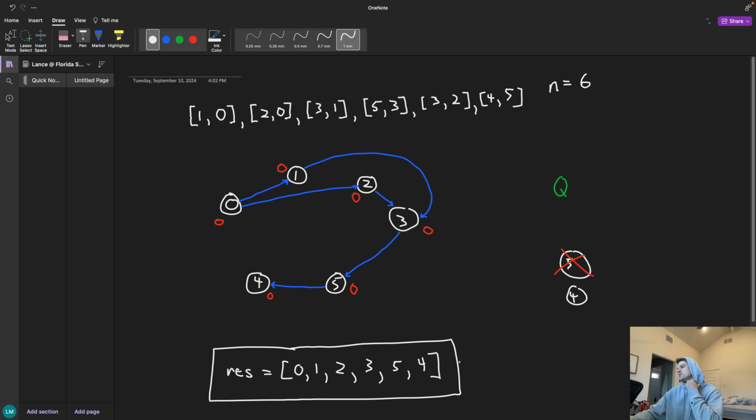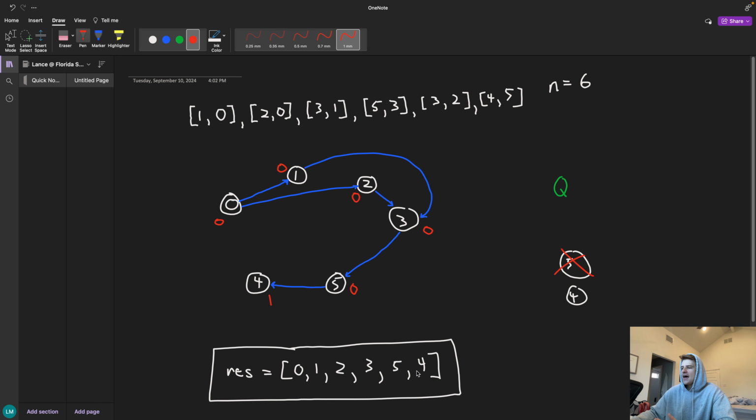Now you might be wondering, what if there's a cycle? The easy way to detect that is that if there are any cycles, we're not going to be able to decrease all of these in degrees to 0 with that algorithm. It's just not going to work. At least one of these in degrees would still have some value larger than 0, so then we would know there's a cycle. And what does that mean?